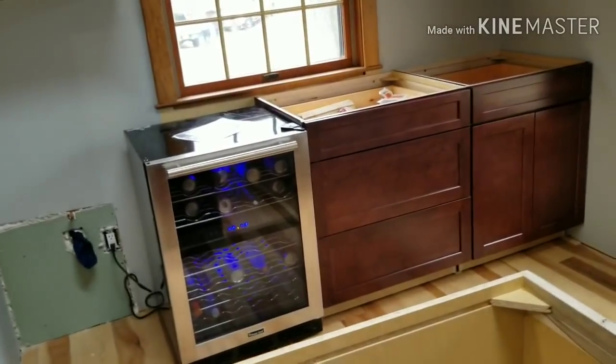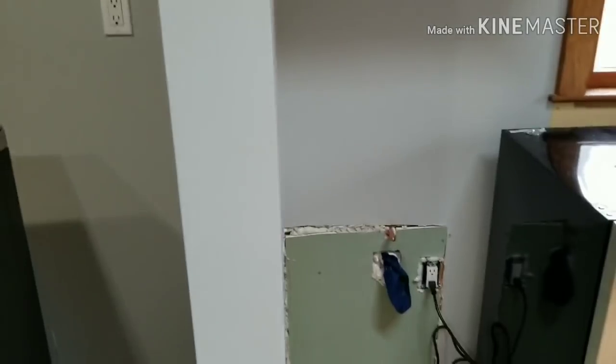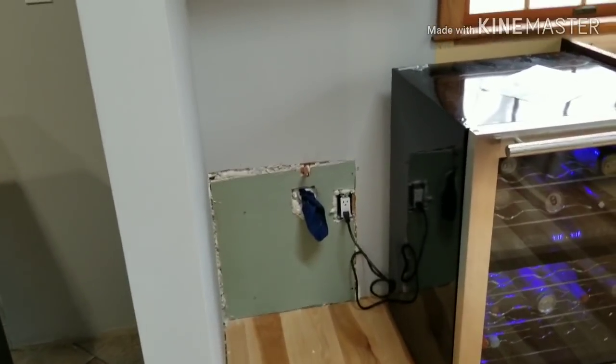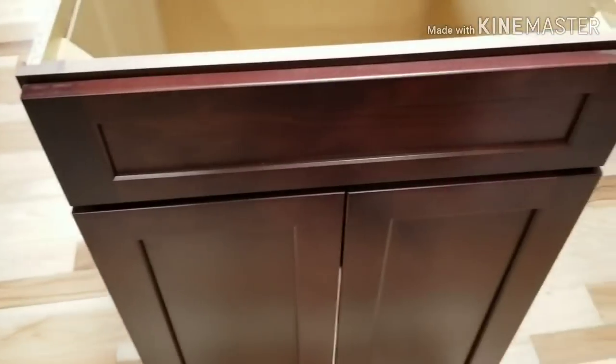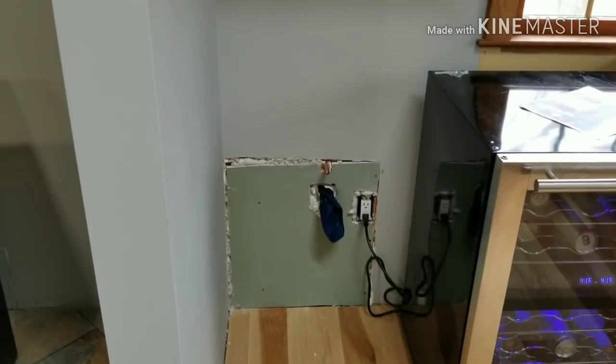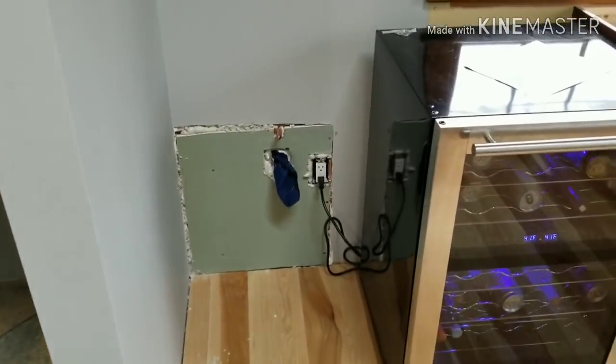So, well, not 105, we've got a refrigerator there, but this piece here is our sink base that's going to be going in over here, and we'll have a bar sink there, and a hot point, which will be for like hot tea and cocoa and stuff like that. But this cabinet is going to get put in. I can't send them back. That's the problem. Once you've placed an order, if your measurements are off, they're like, oh, well, you're stuck with those cabinets and you just have to buy more. So we're going to make this fit.